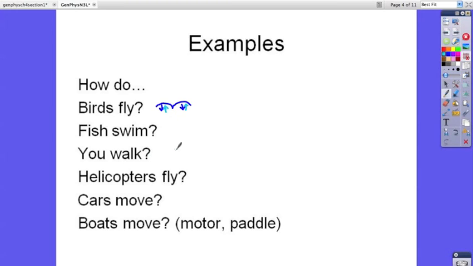Well, how do you walk? Think about how your foot comes in contact with the ground. As you put your foot down and shift your weight forward, you push off with your foot. Your foot pushes against the ground and the ground pushes back. There's a frictional force there. So that friction between you and the floor, you push back on the floor and the floor pushes you forward. You're the thing that moves forward because the floor is not movable.